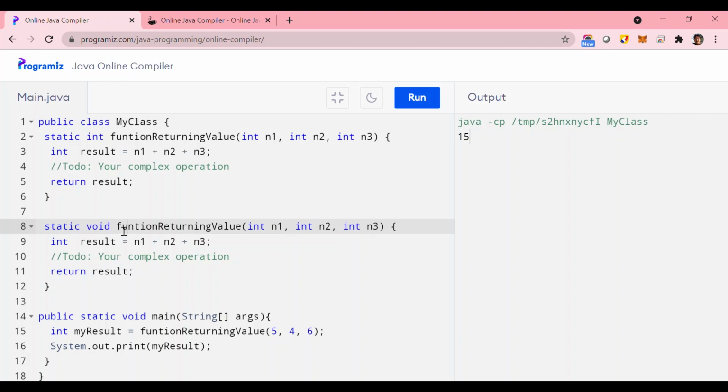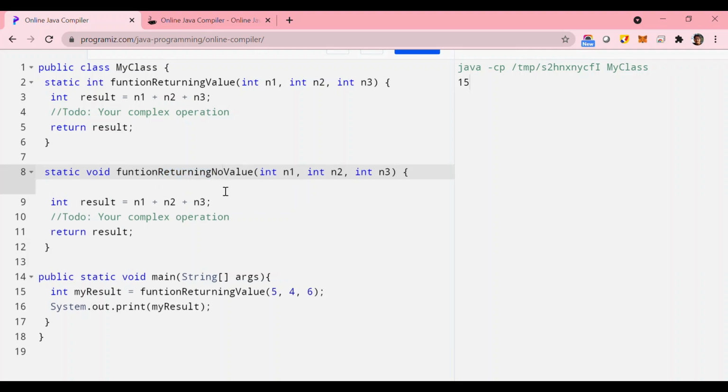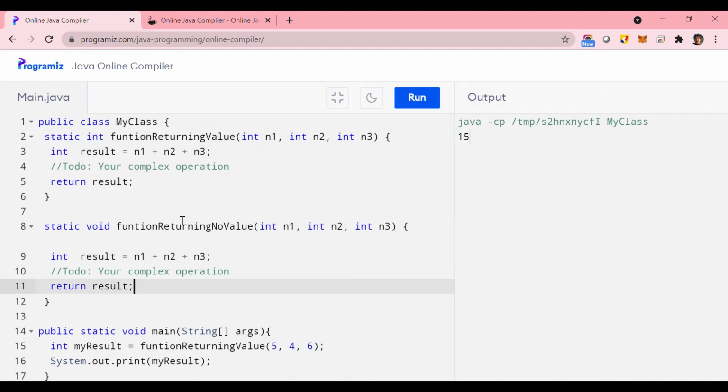So if I use void over here and change the name, instead of returning value, let's call it returning no value, because it is void. These are the two different functions. The first one is returning value and the second one is not returning value, but basically they are doing the same thing.